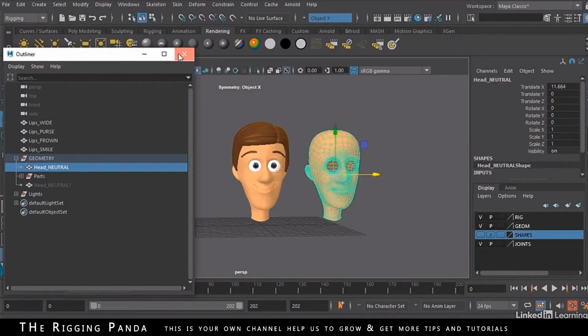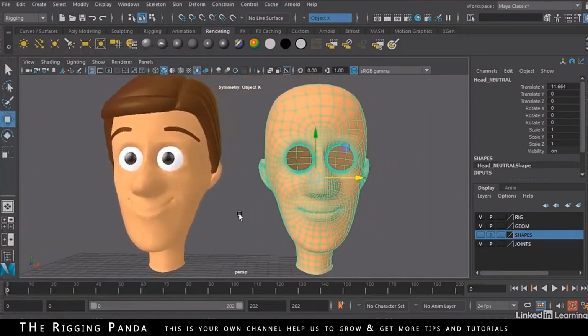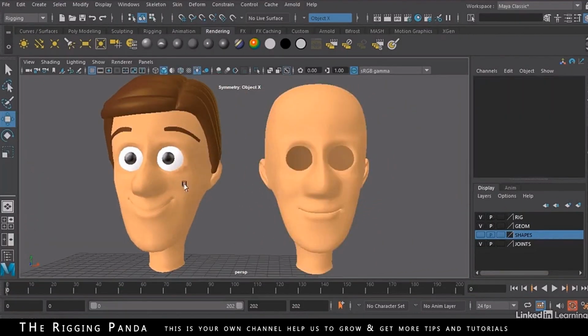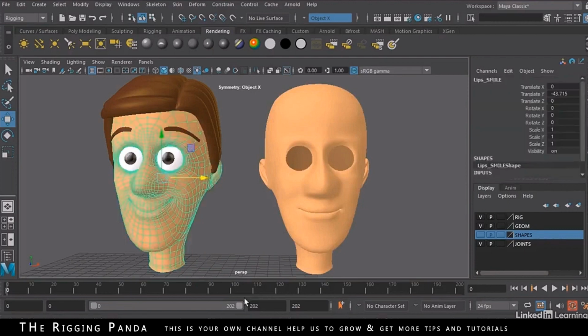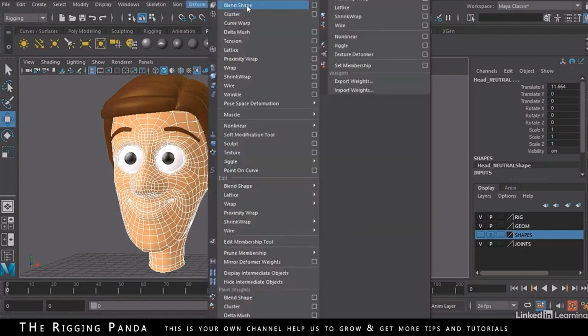And we can now basically apply the blend shape to this copy to make sure that everything works. So I'm going to go ahead and select my smile shape first. You select your blend shapes first, your target last. So I'm going to shift select that neutral shape. Let's go into our rigging menu, go Deform, Blend Shape.